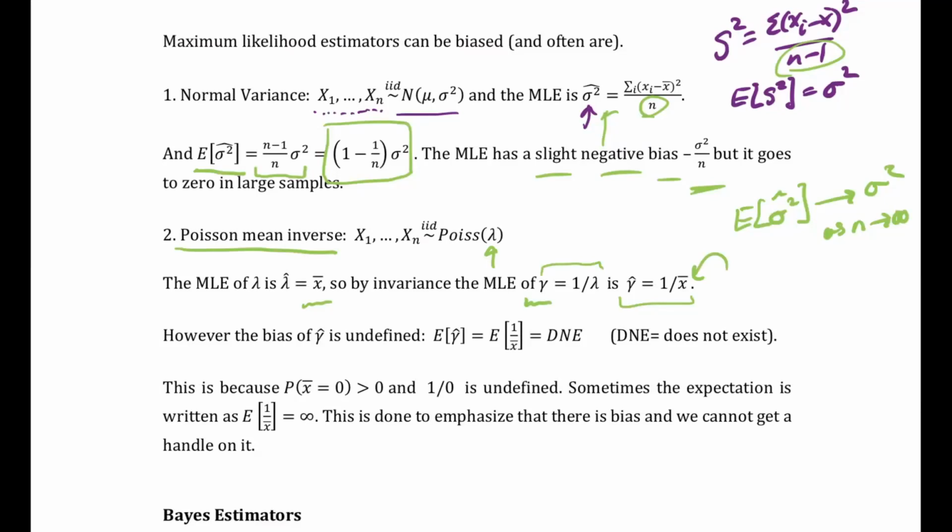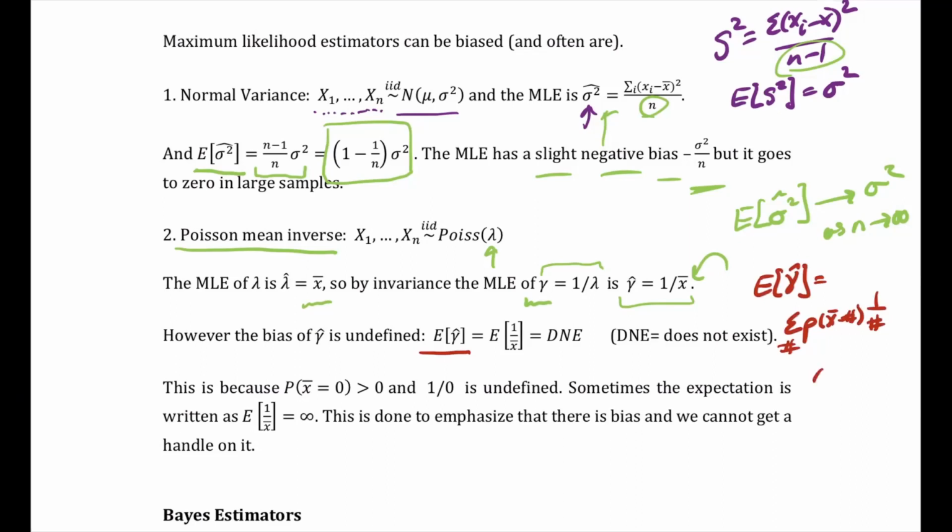However, this estimator is biased, and that's because there's a particularly interesting problem here. So here I say, well, what's the expected value of gamma hat? Well, let's try it. The expected value of gamma hat. This is a Poisson distribution, so it's the sum of the probability that the sample mean equals some number times 1 over that number. It's a weighted average of 1 over all the x bars, and you've got a sum over all the possible values that the x bars can take.